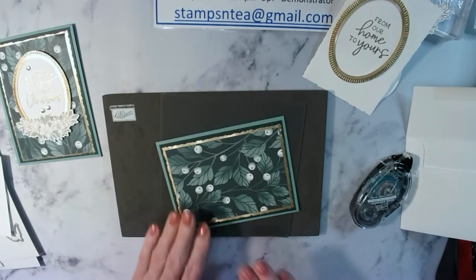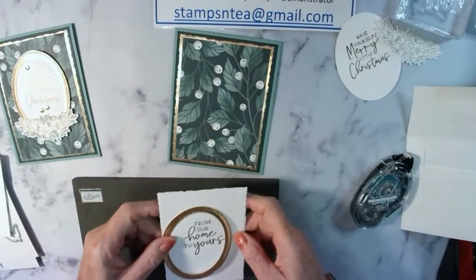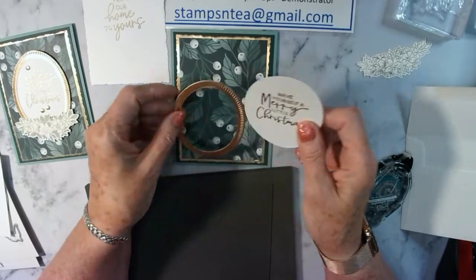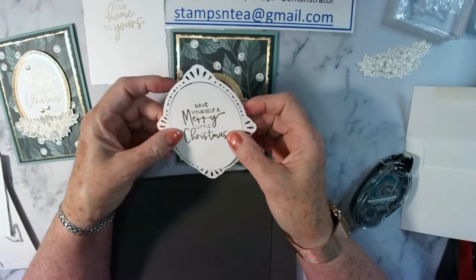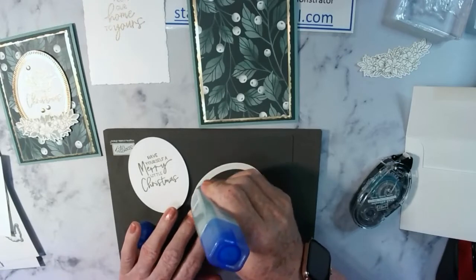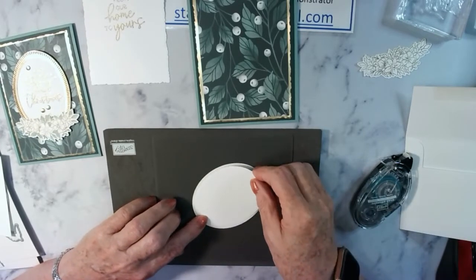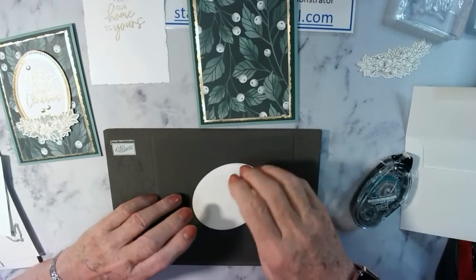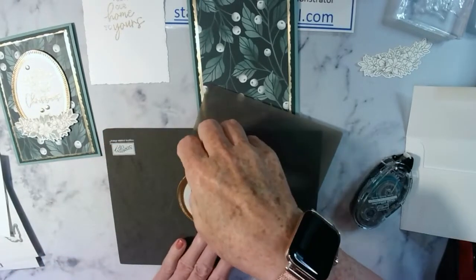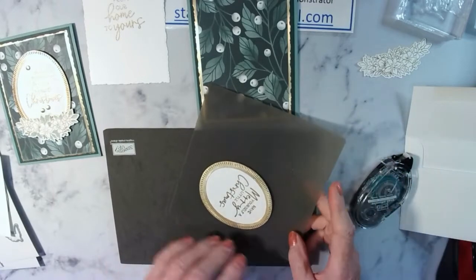Now the oval from the inside of this larger die fits nicely around as a border, just like that - going all the way around the outside carefully. It lines up nicely top and bottom and you have a little border at the sides. We'll give that a minute to dry - the glue won't stick to the silicone mat, it just dries and you peel it off.